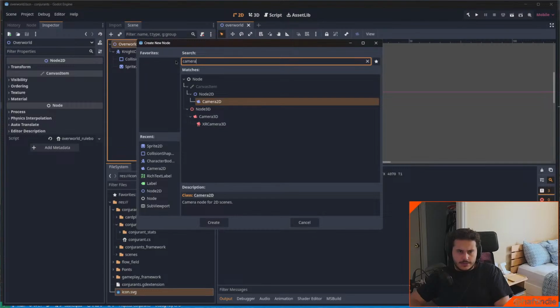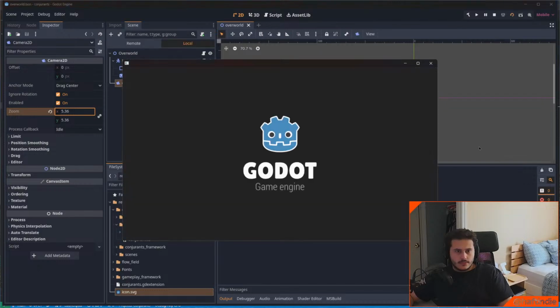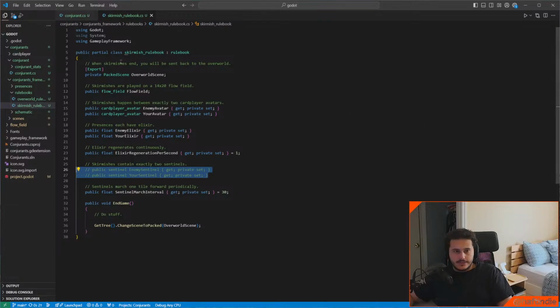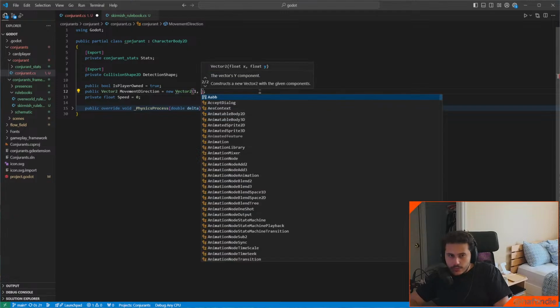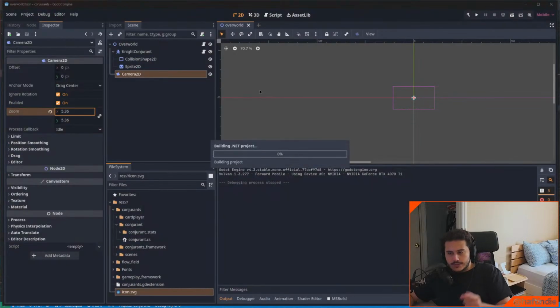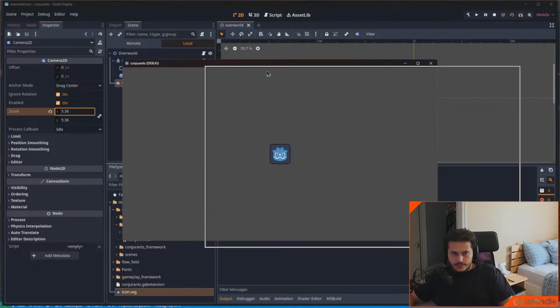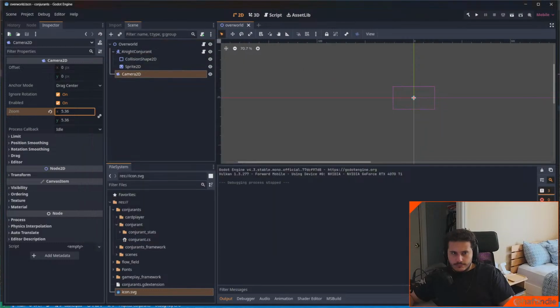I'm just gonna add a camera 2D to the scene so we can see this better. Yeah, nothing happens. Good. Now, what if I set my direction to 10? So it'll go right. It's not moving.